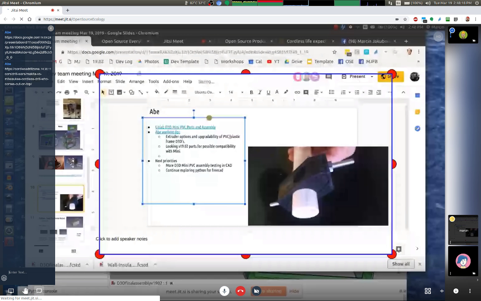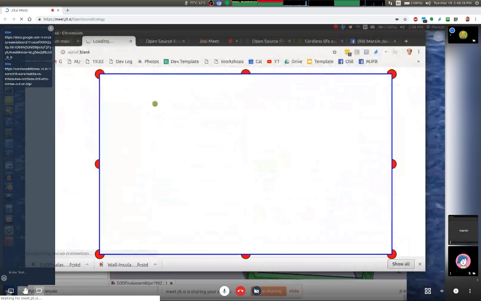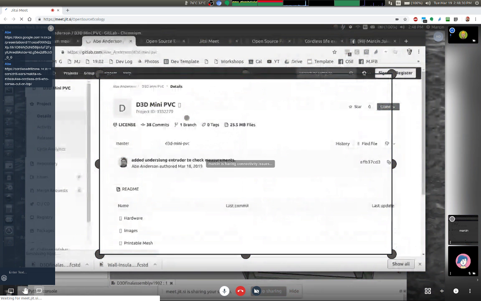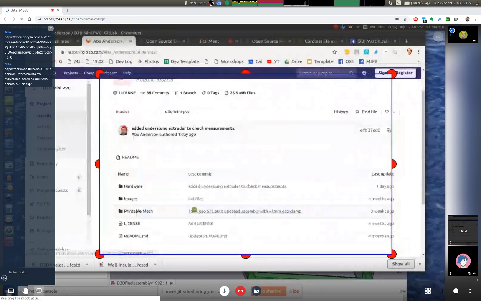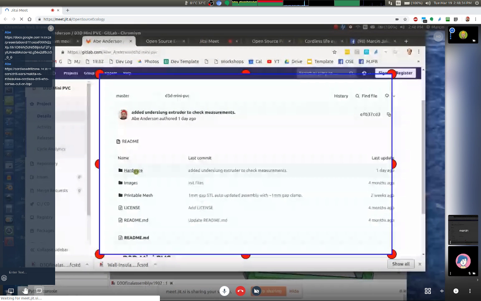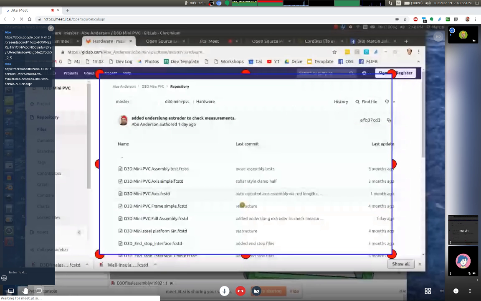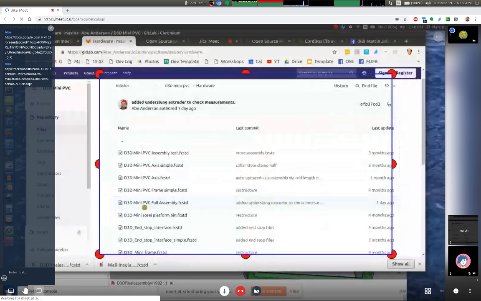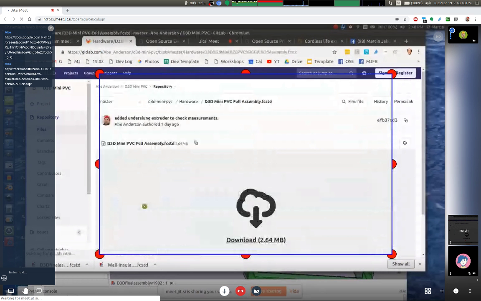I posted a bunch of photos. Actually, I was just looking at your photos a lot because they answered a lot of questions I was still having about the CAD, because the CAD was a little bit rougher, and then I see your mock-up there. I was just looking at it roughly on my CAD. I think that updated. I just threw that overhead concept in there to see how that would work out on the PVC.